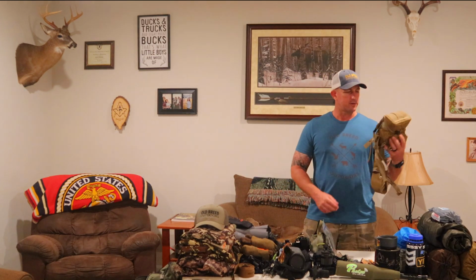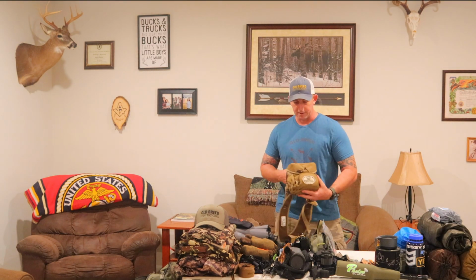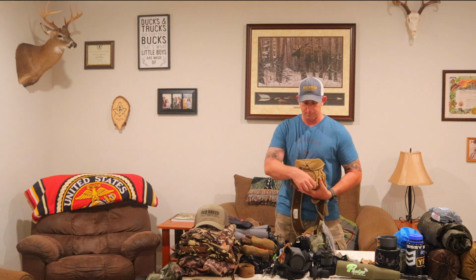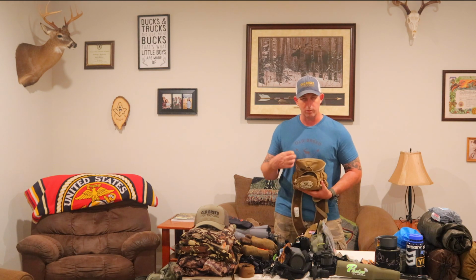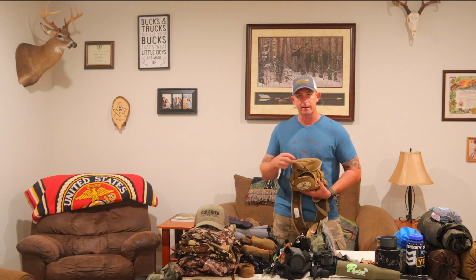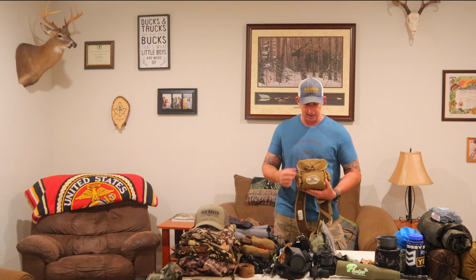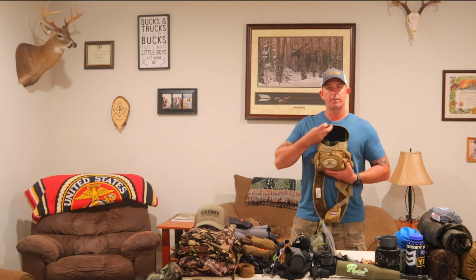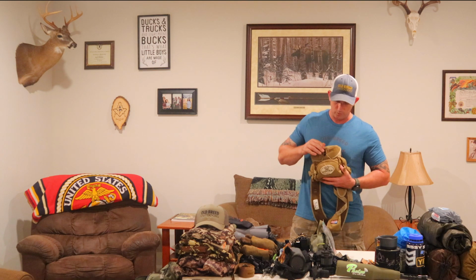Bino harness. This is just the Alaska Guy Creations setup. I like this. I bought this last year and it has worked out pretty well. It's got the pouch in the front for my rangefinder, which I like. I've gotten pretty comfortable holding my bow with one hand, grabbing this with my right hand, taking a range and putting it back in. It's got the little pull cord here, with a little clip piece. Super easy. Got it on your chest. You can flip it up and pull your binos out. I like it. Seems to be working pretty well.